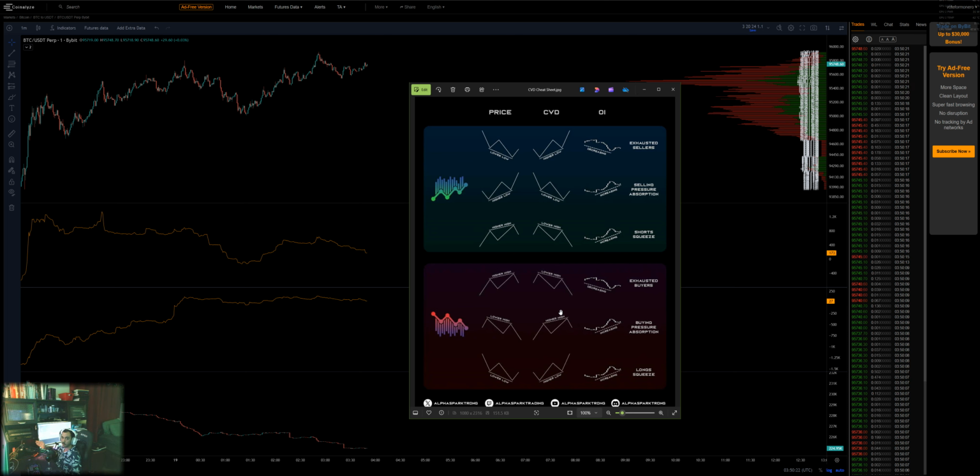We made our money off of the long, but I was very clear and apparent, like, hey, these things don't look good. We need these things to change. And I was honest. We had a red dot printing. There was like 4 hours until it printed. That 4-hour daily red dot brought us down, along with the liquidity that was below us. Those things I give a lot of weight to.